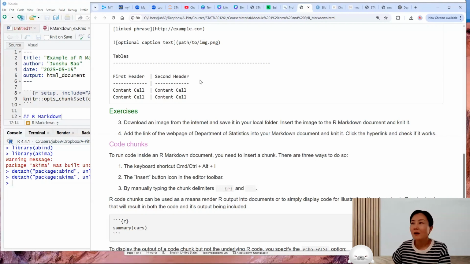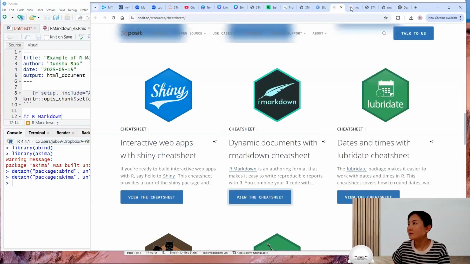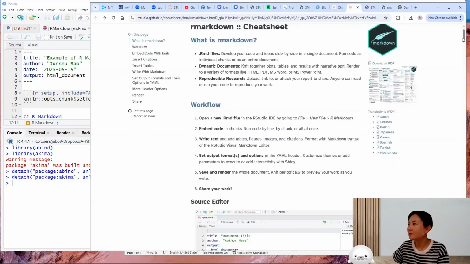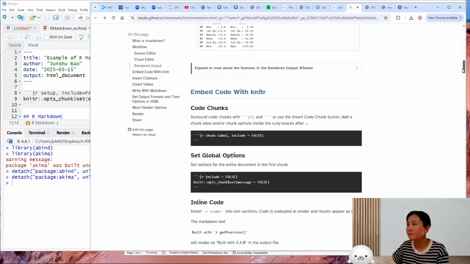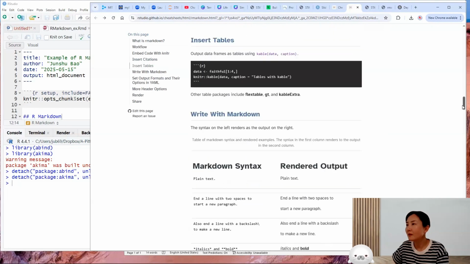And the last small topic is tables. You have the option to create tables. So in this web page, the cheat sheet web page, you can create pretty tables using some data sets.